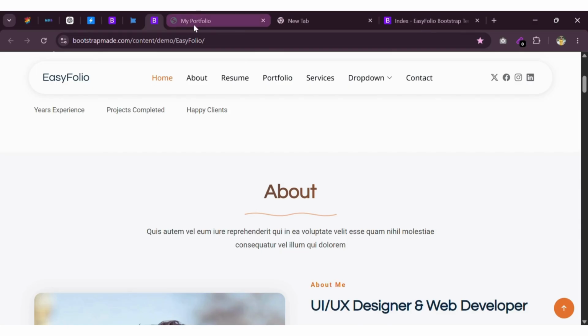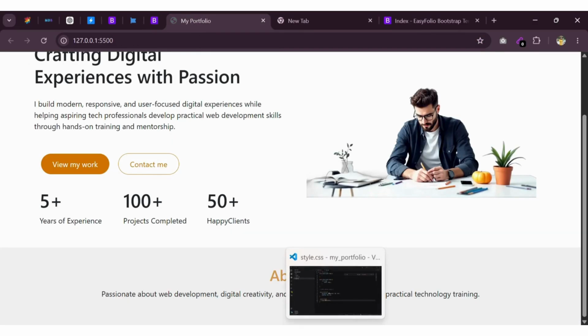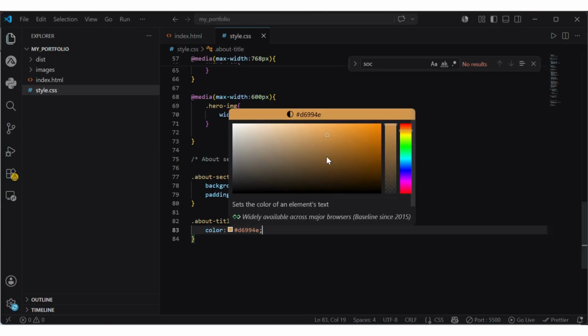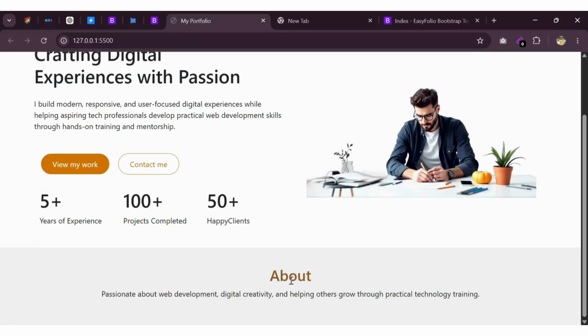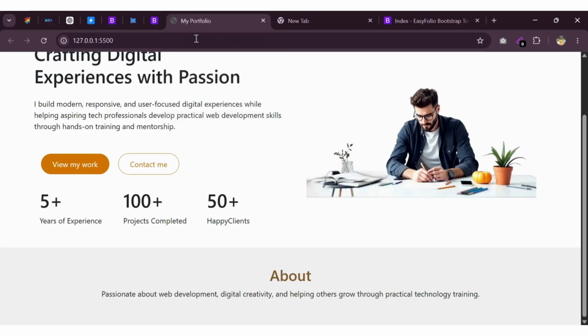Okay, the brown is kind of thicker than the rest, so for us to have this we need to have a div right under this.